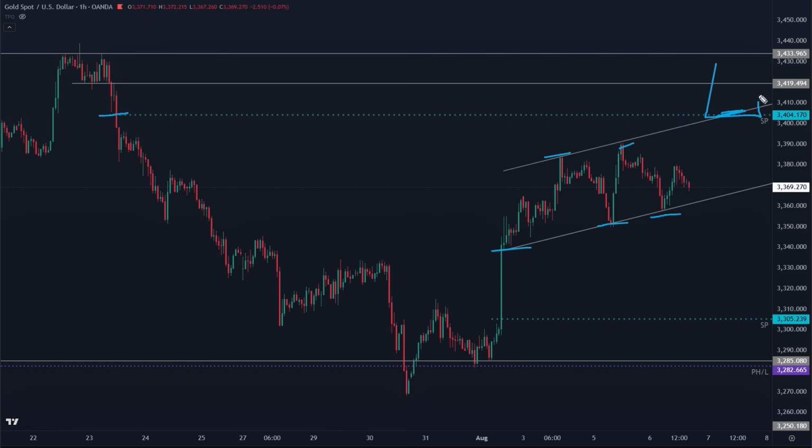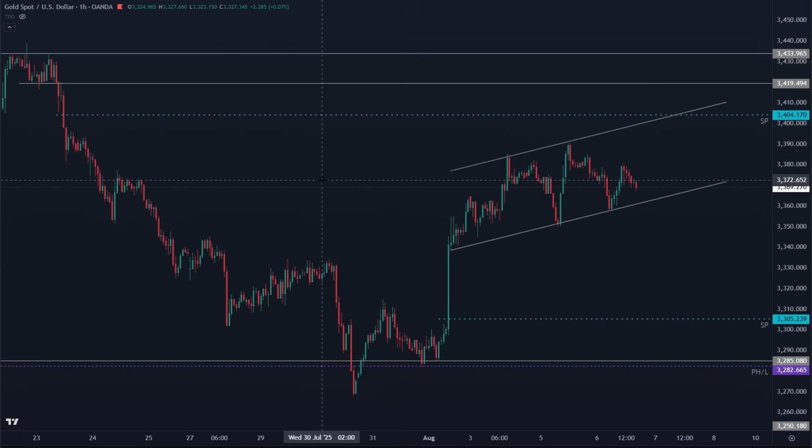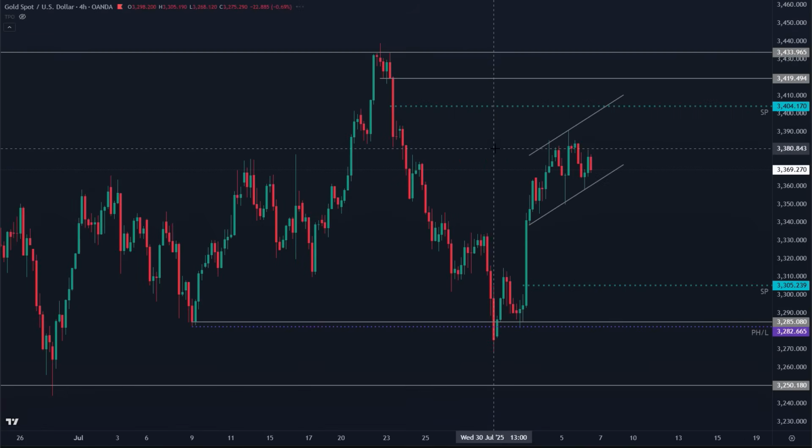However, once we get up here in this area, guys, if we see gold tag this region, I think that's going to be the time to start looking for some potential shorts, especially if we see the DXY bounce from 97.70. You can see how all of this ties together, given the fact that gold and the US dollar tend to move inversely to one another. From there, let's say that we do get the move up here toward this imbalance back here, potentially these lows, so this pocket of resistance over the coming days.